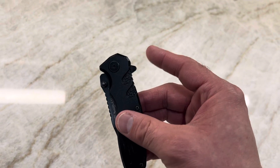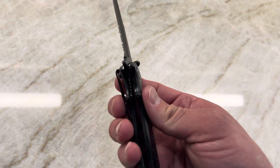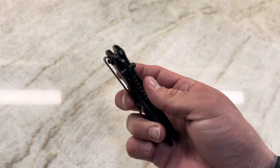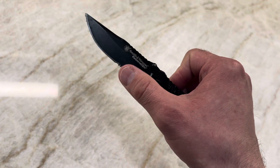It's very easy to use. In order to open it, you could use your index finger and thumb just to flick it open whenever you are ready to use it. To close it, you can see there's a little lock right here — you'd have to push the lock to the side and then close it like that. It does have a clip right here so you could clip it to your pants, and it also has a serrated edge right here.